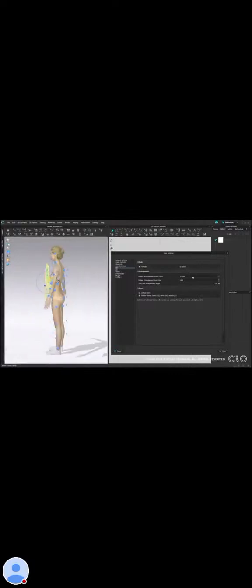Under arrangement, you can change the default arrangement setting of your pattern pieces from curved to flat. By default, when using arrangement points, the pattern pieces will curve around the avatar. You can also change this on individual pieces in the property editor if you don't need to change it for everything. You can see more on this in the avatar and arrangement video.